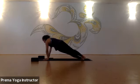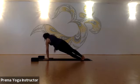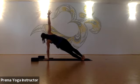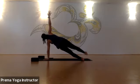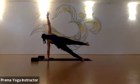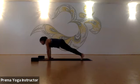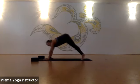Vashisthasana, left side. So either your left knee comes to the mat or you're stacking your legs. Lifting up through that left side, rooting down. Right arm floats up. Now again, if you did this on the other side, you're going to draw that navel in towards your spine and begin to feel your right leg become weightless, floating up. And come to plank. Downward facing dog.